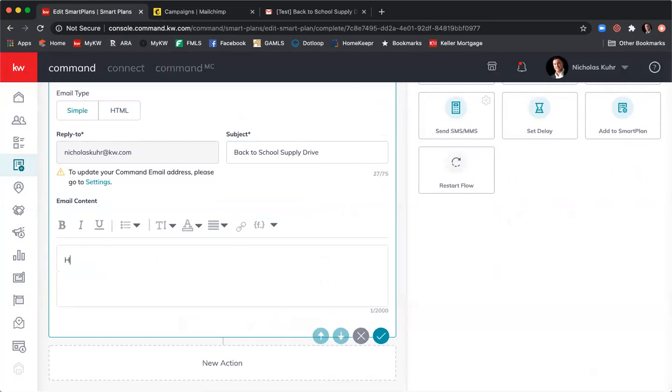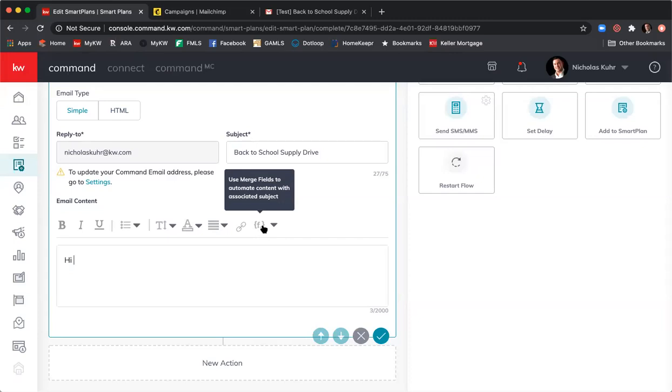So I can say, hi. And then what's really great about Smart Plans is that we have these things called merge fields. So right here where you see this F in between these two parentheses, merge fields allows us to automate information relevant to that contact without having to personalize each email.